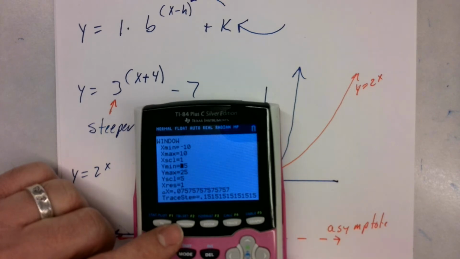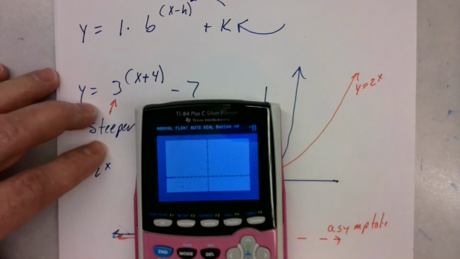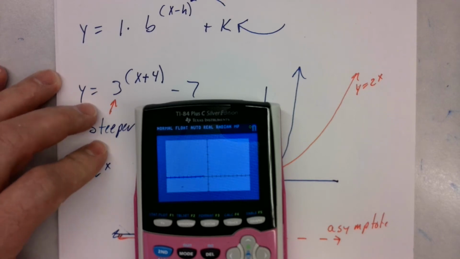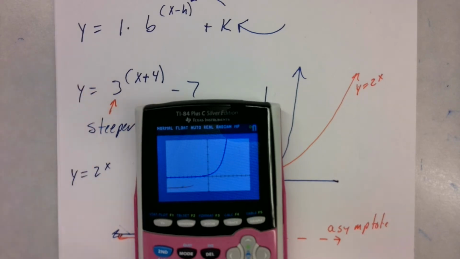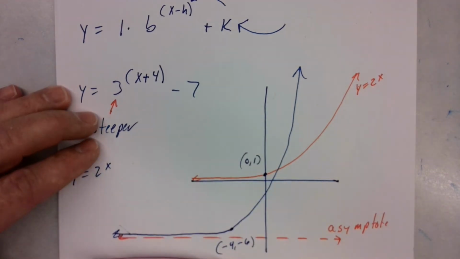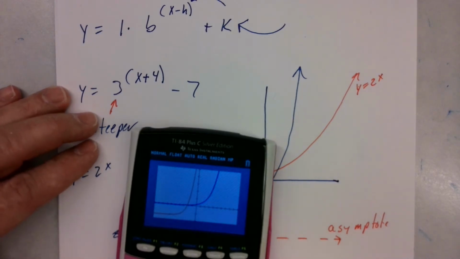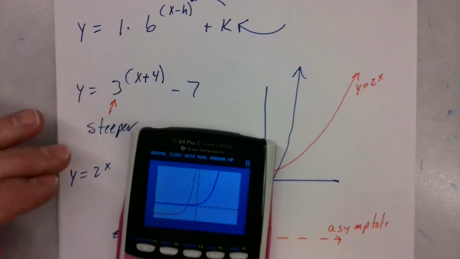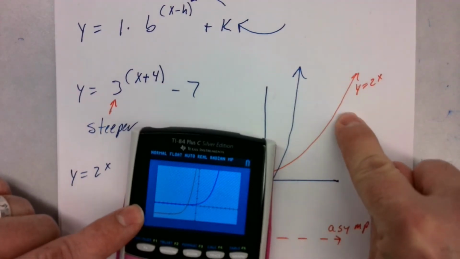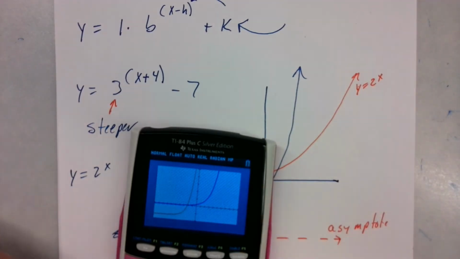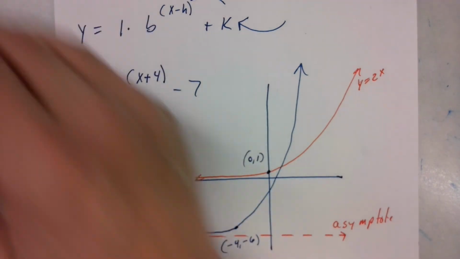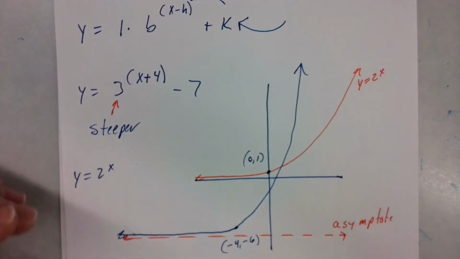Let's go -10 here. So my blue one's my parent, right there. And then here comes mine. Notice I've went left, I went down, and clearly I did not get what? I didn't get steep enough fast enough, right? But we see clearly that my line is steeper than the original line, okay? And that's what they're after. And I'm going to be honest, freehand, just make it look like it's supposed to. As long as it looks generally right, you're going to be okay.